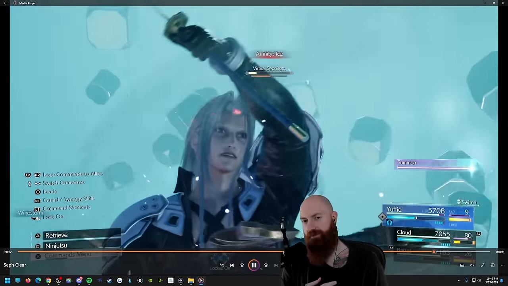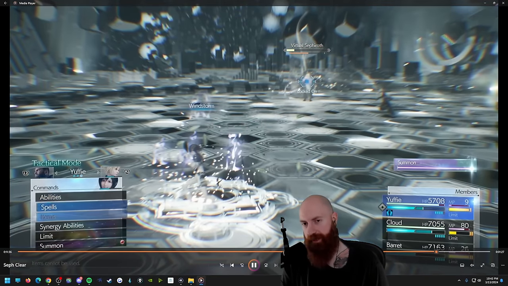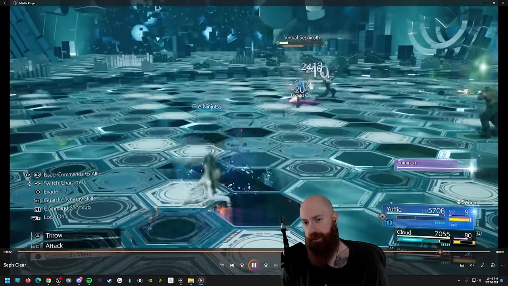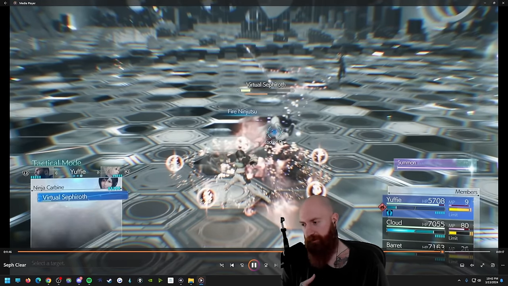Okay, so now it's Affinity Ice. So I can't sit there and attack him like an idiot. I actually have to do mechanics. Although Cloud can still attack him like an idiot. So I got really lucky, because for Cloud, he doesn't give a shit about fire or ice.